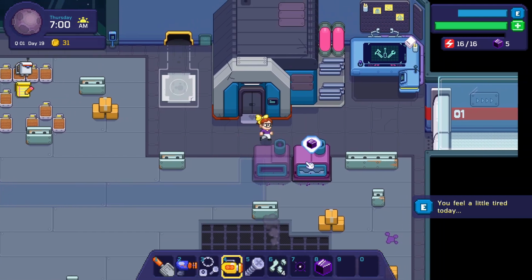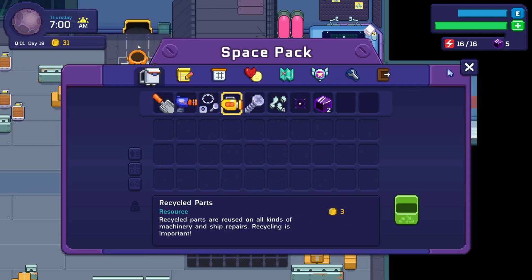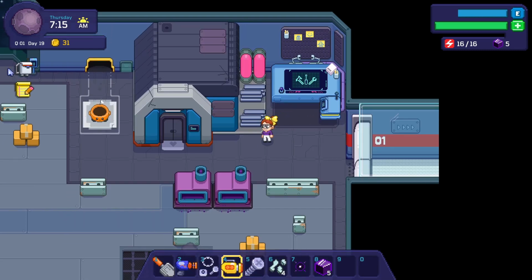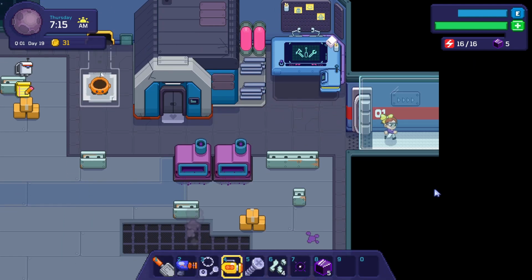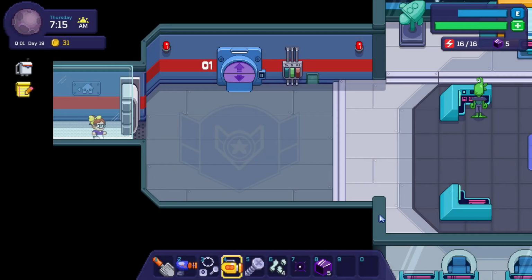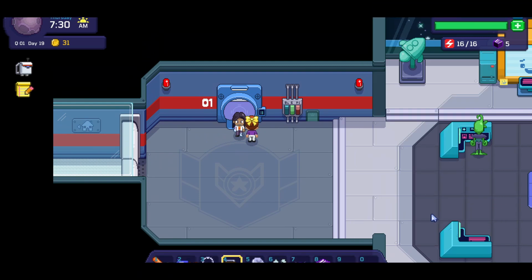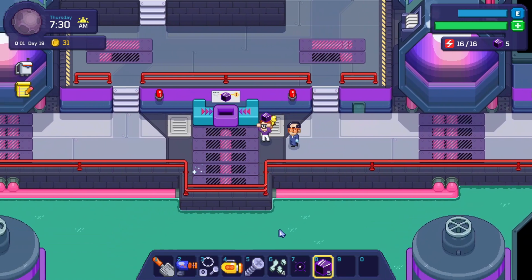These are our last two fuel matters now, or whatever the heck you wanna call them. Fuel. Two of those, right? Dark matter fuel, and deposit them in the dark matter fuel tank. So yeah, I'm gonna have to go back down there and deposit those. But I don't know how long it would take, you know what I mean? We're just gonna have to see, I guess.